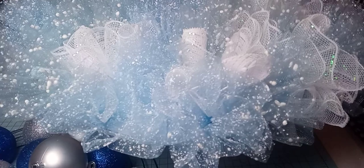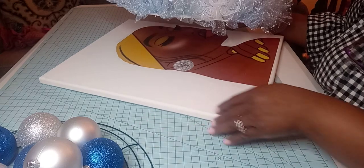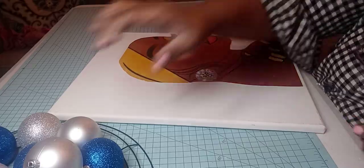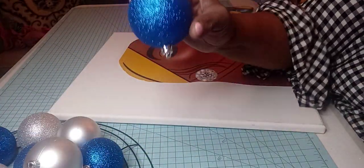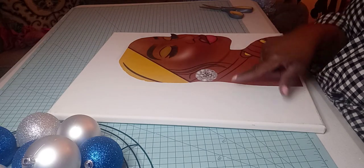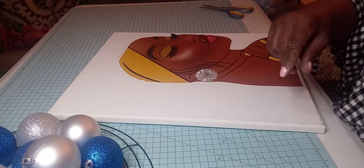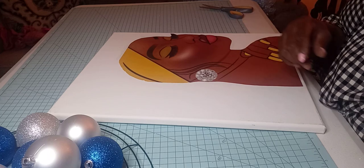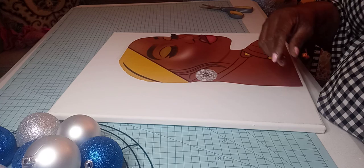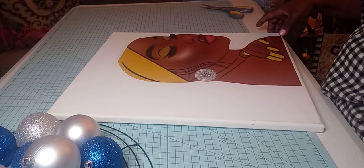Before I put this on her hair, I'm gonna decorate her face and her clothes. So I'm gonna put this to the side. And since we're going with royal blue, we're gonna use royal blue for her face. And I'm gonna make some clothes on her. And yes, I'm gonna be using glitter. You guys know I like to use glitter, so I'm gonna be using some glitter to do this.